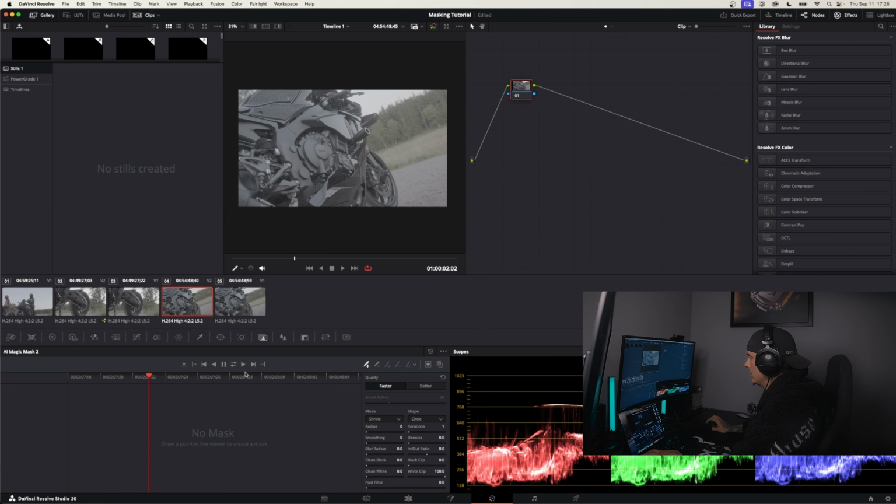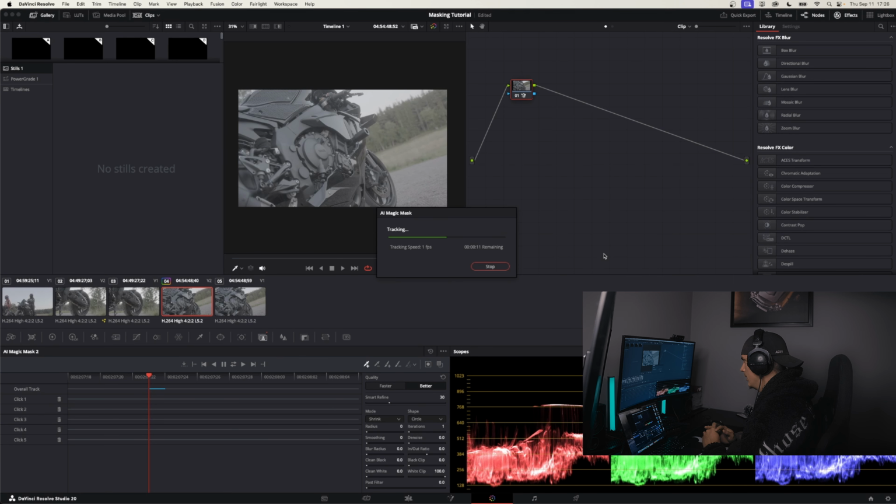And you press the plus, it's already chosen, so you can just press better or faster again, whatever you want to do. Here I would always recommend taking better, because this masking tool is actually pretty good in DaVinci Resolve. So what you want to do now is put out some pinpoints here, maybe there and maybe there. The first thing I want to do now is track back and forth.